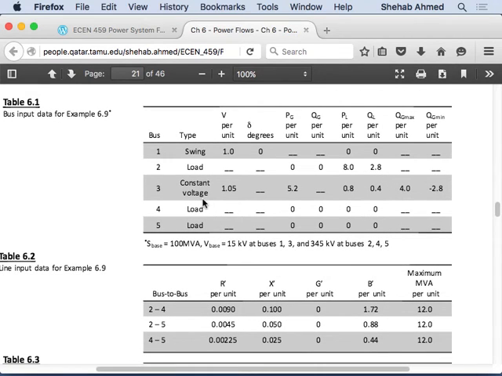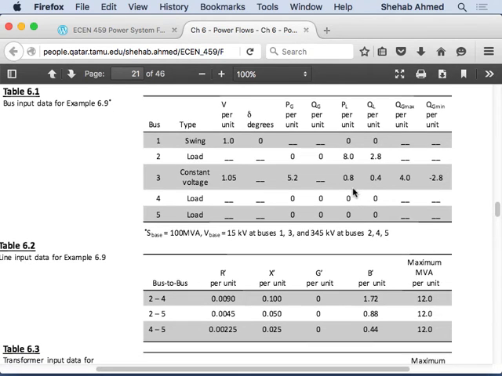And then PV bus, I know the voltage as a magnitude. I don't know the angle. I know the generated power, and I have some load. So I know P at that bus is the difference between the generated power and the load power, right? So Pk at bus 3, or P3, is equal to what? Is equal to 5.2 minus the 0.8, right? P3. And then buses 4 and 5 are load buses, but I don't know voltages and angles, and I didn't really have loads at these buses, so that's why these are all zeros, right?